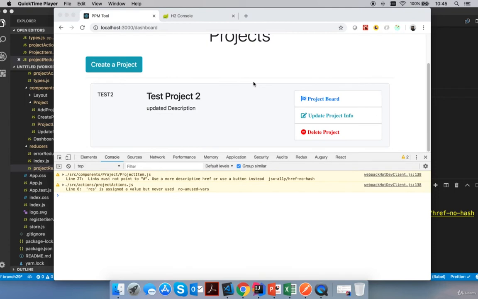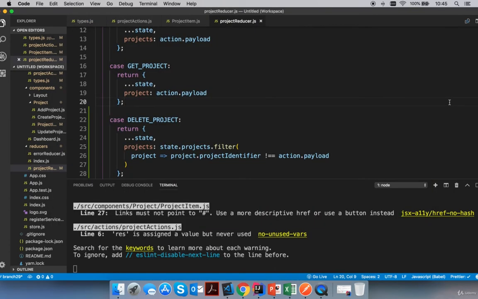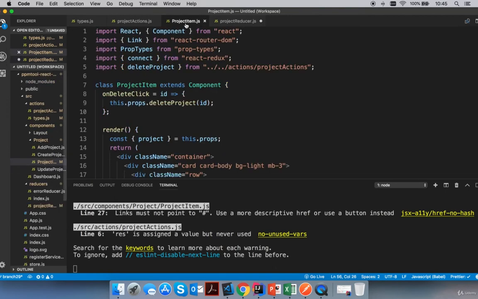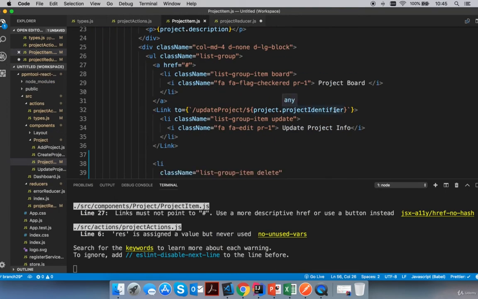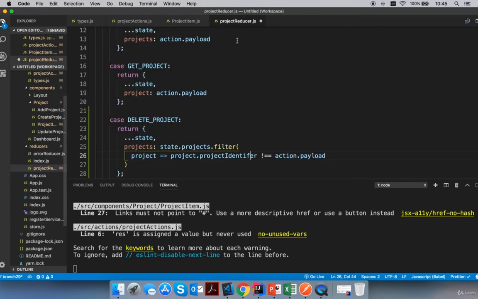Hey team, welcome back. This was a very humbling moment, and believe it or not, we were stuck on an I, literally on an I, because this is what I had here. The attribute is actually called project identifier, right? I should have read it, and I'm just going to save this so you know what happened.